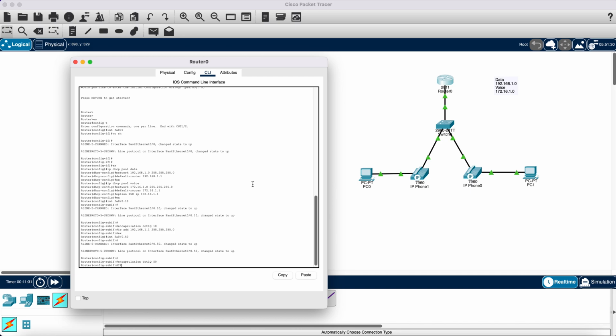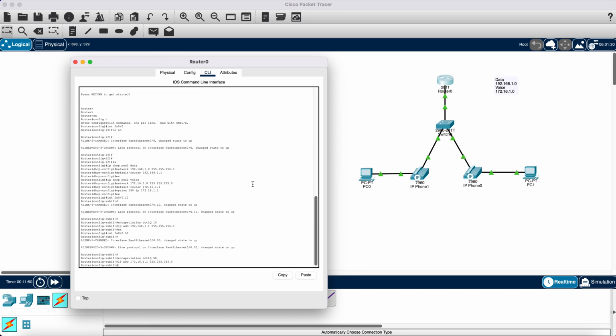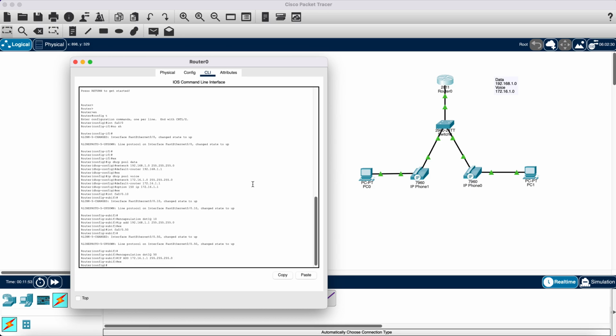Then IP address 172.16.1.1 and similarly subnet mask 255.255.255.0. Yes, now we've configured everything. We just have to configure the telephone server, which is very easy.